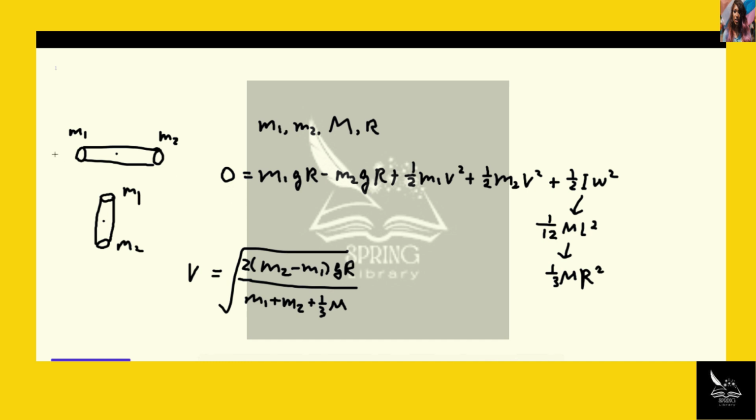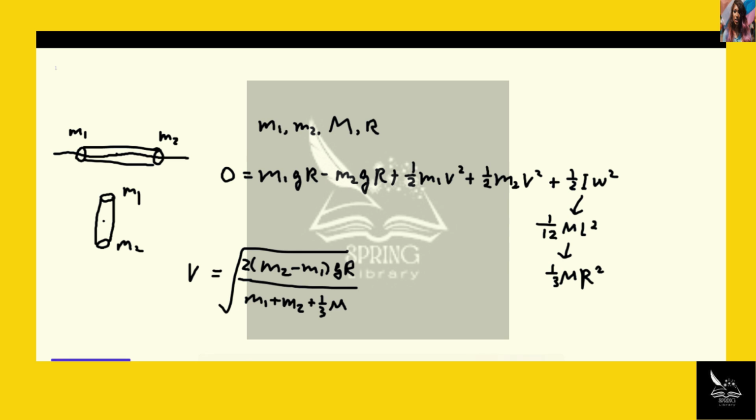Initially, if we set the reference plane with zero gravitational potential energy to be along the rod, then initially there's no energy at all, no gravitational potential energy and no kinetic energy. Then the final energy of the system is, so object 1 obtains some gravitational potential energy, m1 gr, because it moves up. And object 2 loses some gravitational potential energy by moving down. So it's negative m2 gr.